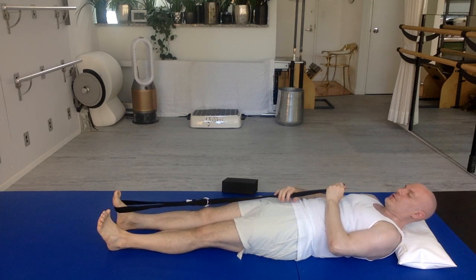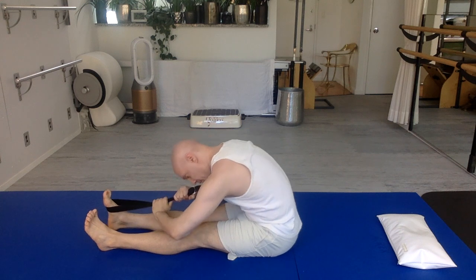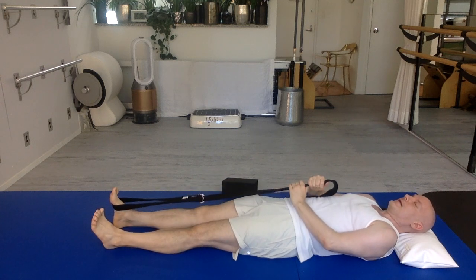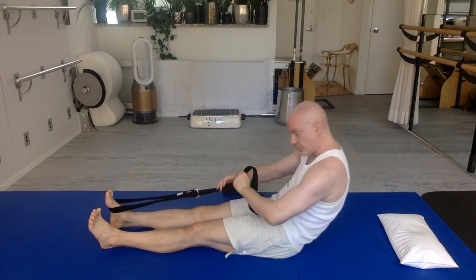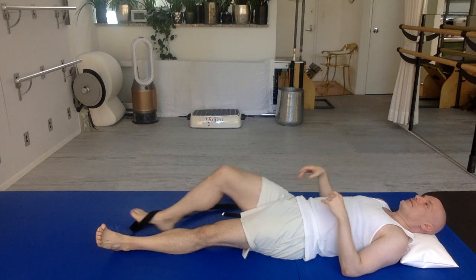Again — upper body first, head leaves, shoulder blades, lower back to the floor, middle back leaves the floor, lower back leaves the floor, then your waistband leaves the floor — pull your body forward. Really great job. Start to rappel backwards, hand over hand. Waistband, lower back, middle back, shoulder blades, head. One more time. Again — upper body first, lower back to the floor, slowly keep those heels down, pull the body forward. Relax your shoulders. Slowly rappel backwards — first your waistband, then your lower back, middle back, shoulder blades, and then your head. Excellent job.